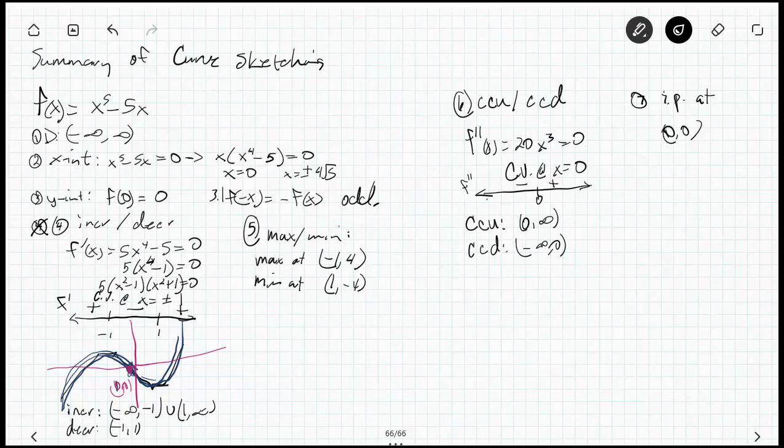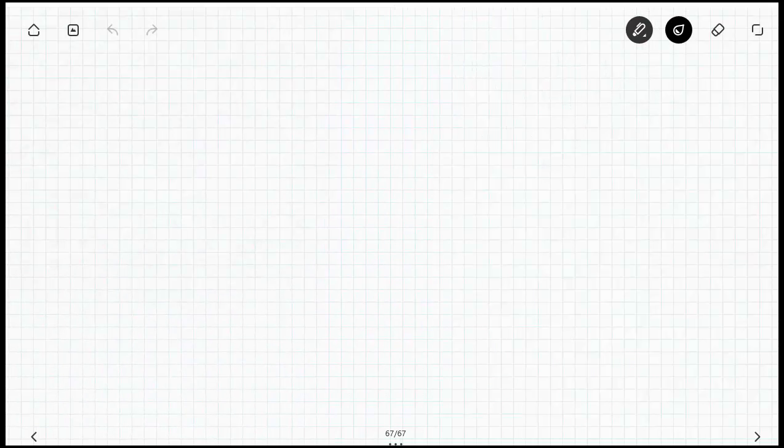Now, for those of you that are super anal, this is a wonderful way to organize your work. It's a great way to organize your work. All right, it's easy to grade, it's easy to look at, and way more importantly, it's easier for you to go back and look at later and figure out where you made mistakes or what you were doing and when you were doing it. Okay? All right, I'm going to do one more, and then we'll be done.